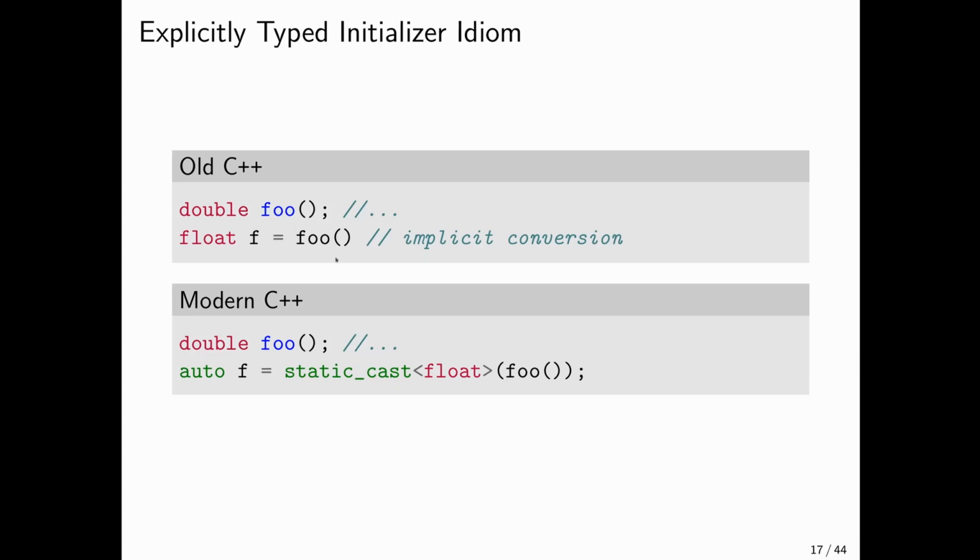You can also use auto instead of implicit casting. So in this example, I have a function foo, which returns a double. And the old dirty way would be to copy this output of the function into a float. With this, I have an implicit conversion. Later on, if the function gets changed somewhere, maybe my code will break, or the implicit conversion doesn't work anymore, or doesn't work as intended. With modern C++, I should always define my casting. Cast itself shouldn't be explicit. And with the explicit type initialization idiom, I can use the static cast to define that it should be a float. And then, since I don't want to repeat myself, I just set the variable to auto.